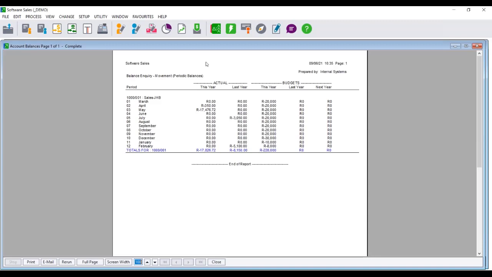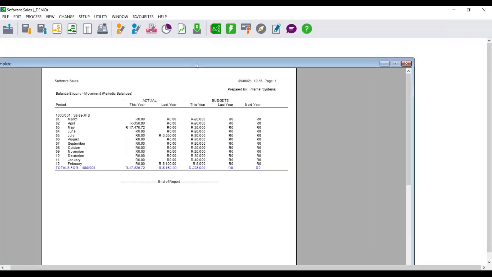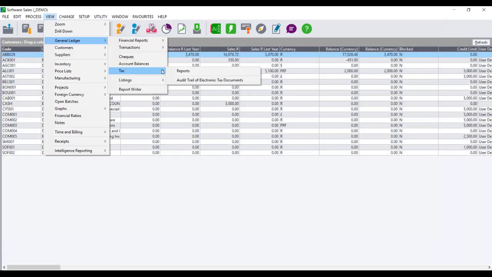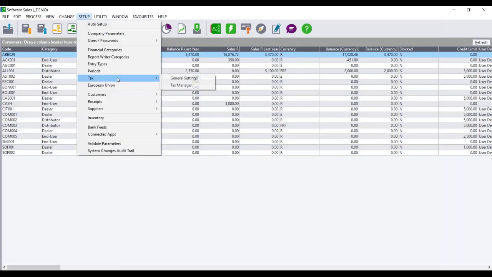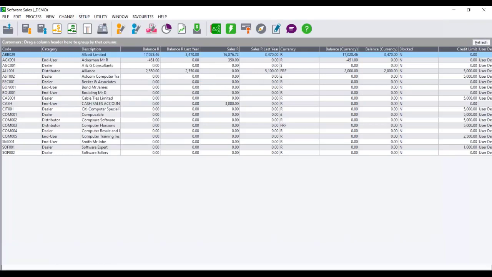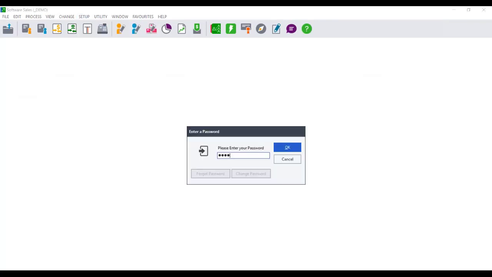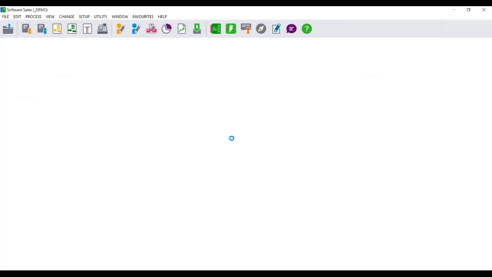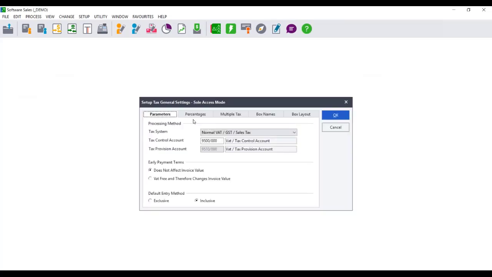And then guys, we've got our tax. Now, understanding the tax and the tax reports are very, very important. So we do need to know how this works. You need to make sure it's set up correctly. Guys, if you're unsure how to set up your tax, you need to go to Setup Tax. One, check your general settings. This is very important. Make sure that your general settings are correct. So check your parameters, make sure that you've got the correct tax system set up. Check your options. If you're unsure if these are correct, please ask your accountant or auditor.